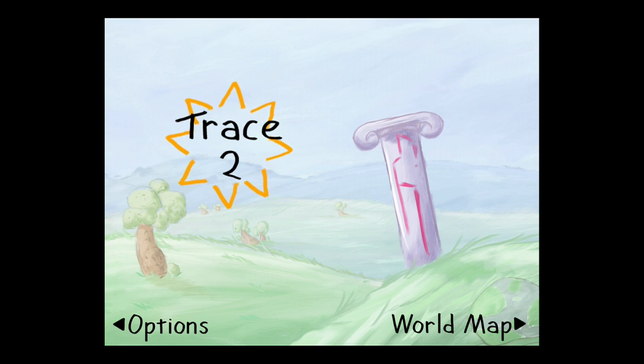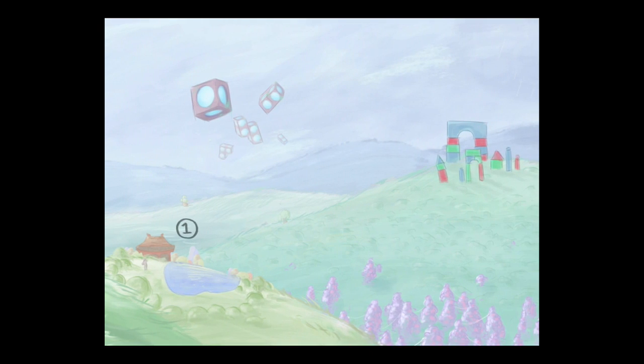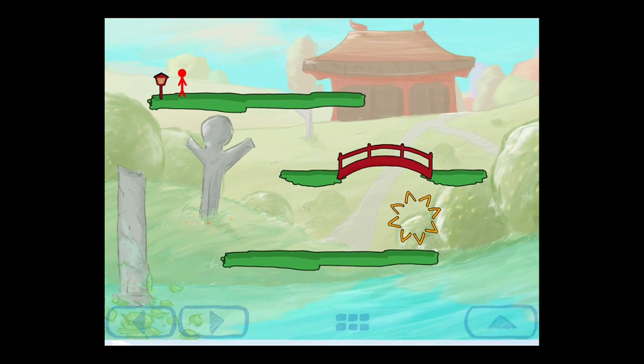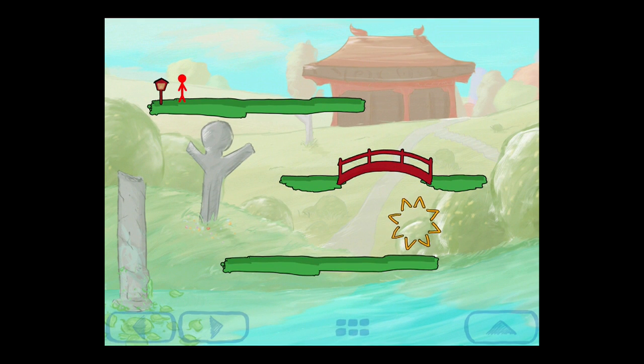I'm here with Jared, and we're doing a TA Play's first look of Trace 2, which is actually already out. How do I get to the world map? Oh, I scroll over. So what's the history of this game? You posted about it earlier.